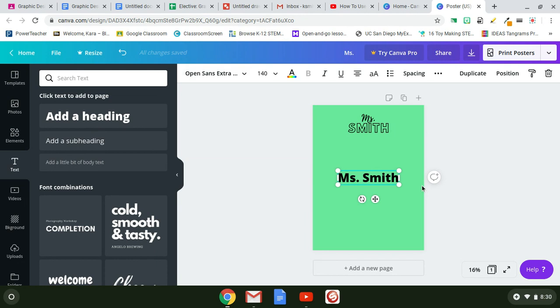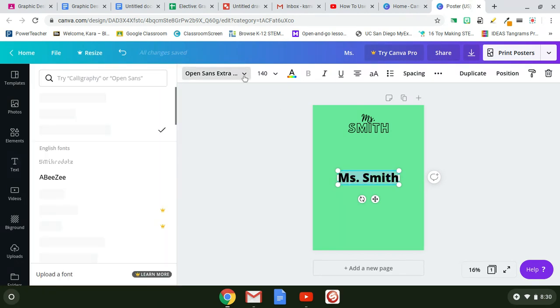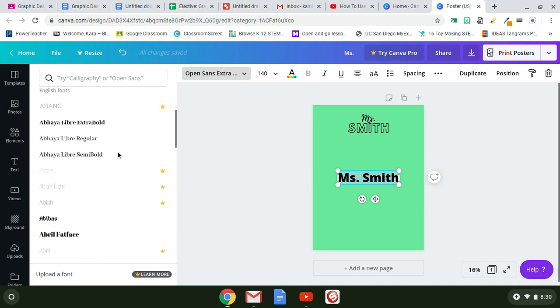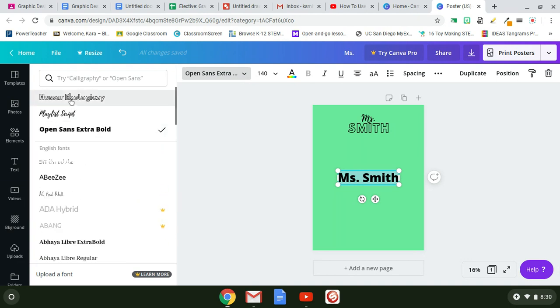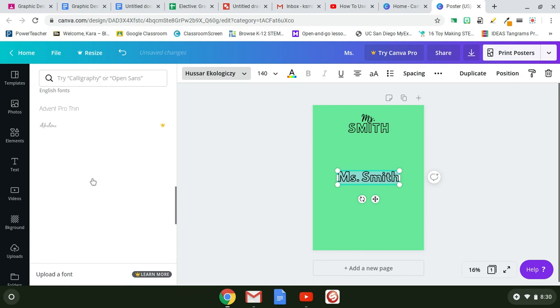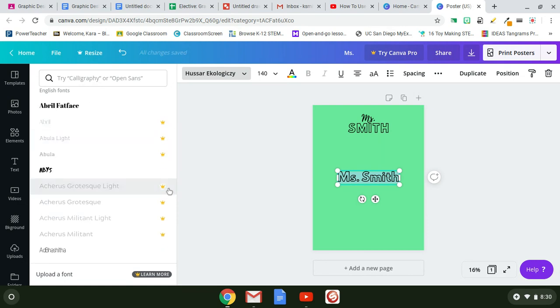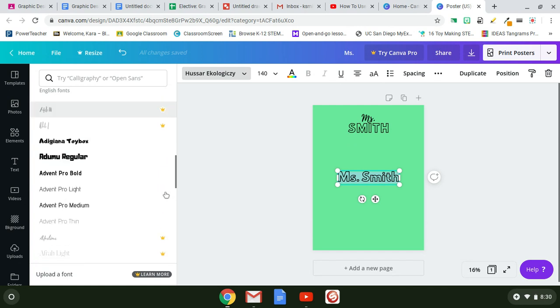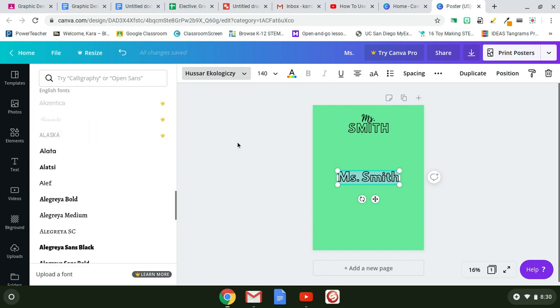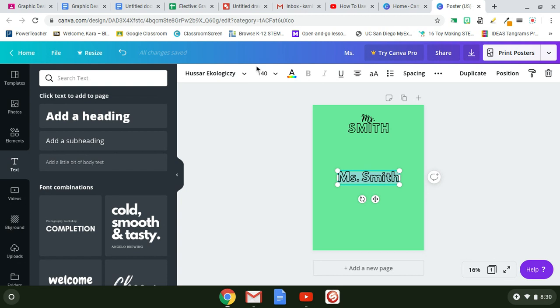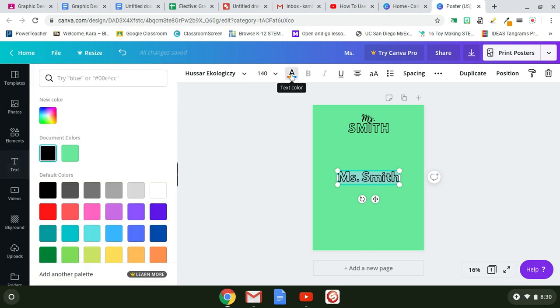And then you can change the font here. So I'm going to highlight it just like you would in Google Docs. And you can find other font you like. So I really like that font. There's a lot of fonts. You cannot do the ones with the crown. We're not paying for this. But the other ones are free. You can change the color here. So maybe I want it to be gray, purple.